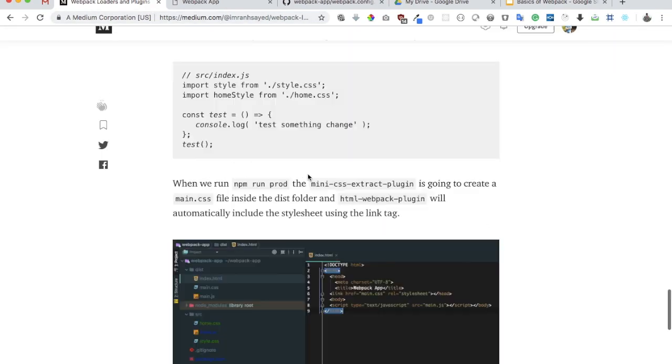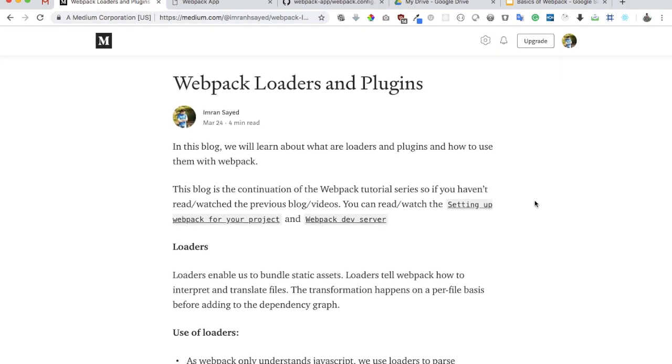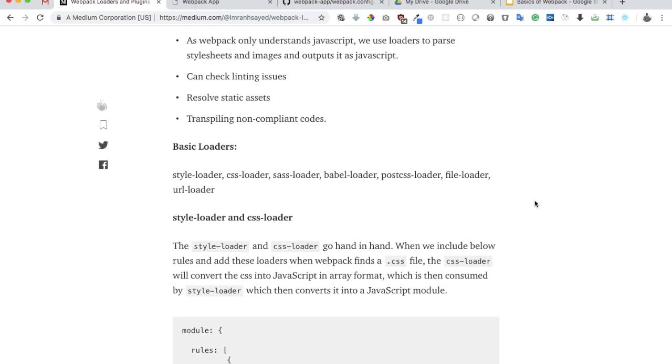So guys, that's it for this tutorial for plugins, and in the next tutorial we're going to learn more about different loaders and plugins as well, and this series will continue from so on. But basically you've got the knowledge of how Webpack works, why it is important, how to use loaders and plugins, how to set it up for your project, how to run the Webpack dev server. So you've pretty much got a basic understanding of how it works. So anything from now on will just be adding more to your knowledge, and how to actually go about getting advanced information about using Webpack.